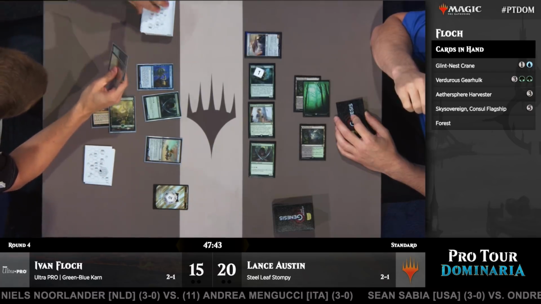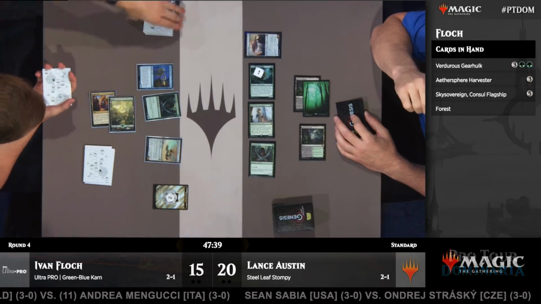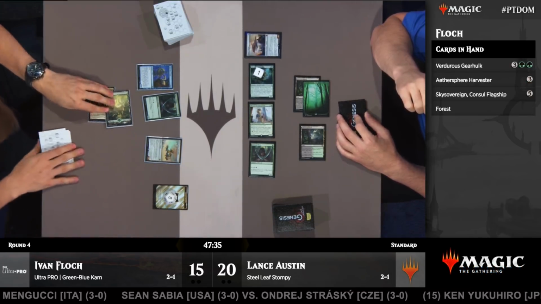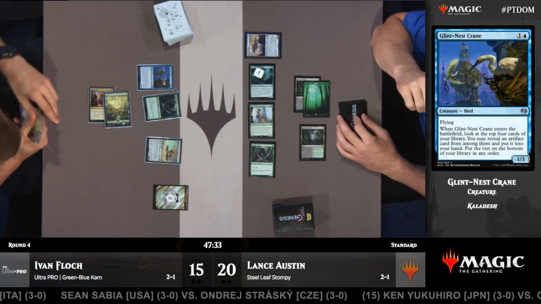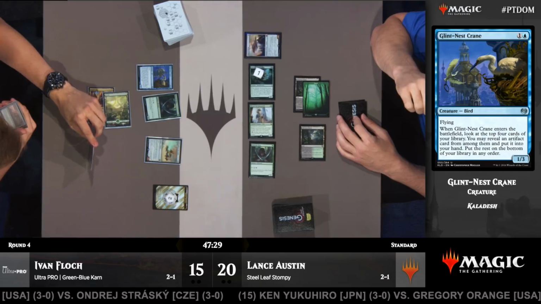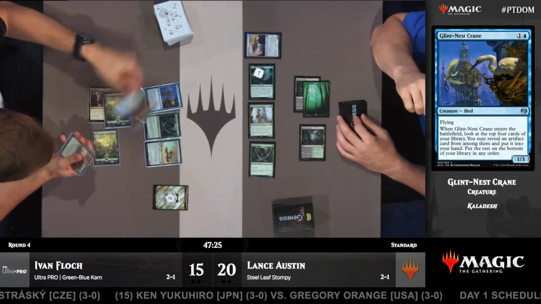As things stand, each and every turn that he's missing land drops is going to be turns that he's getting further and further behind on this board, and Lance Austin can deploy a lot of threats with minimal mana investment based on what he's working with. Missing on Glintnest Crane there. Another punishment, but of course this is what happens. It's not guaranteed to give you an artifact.